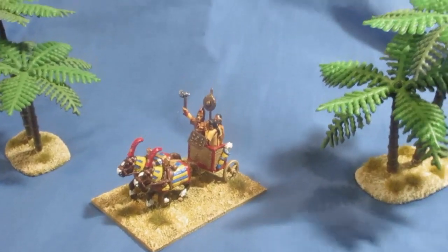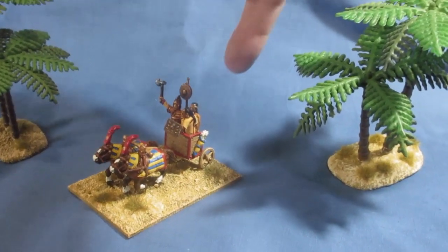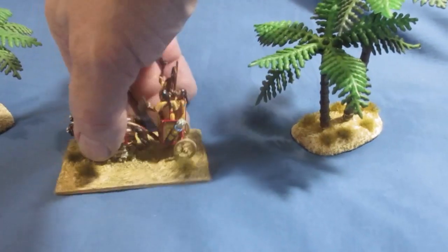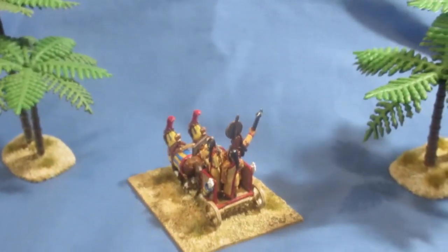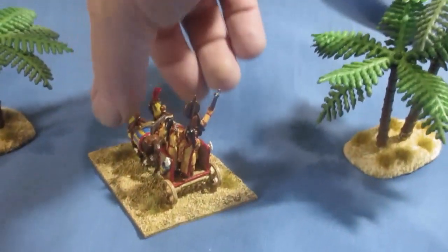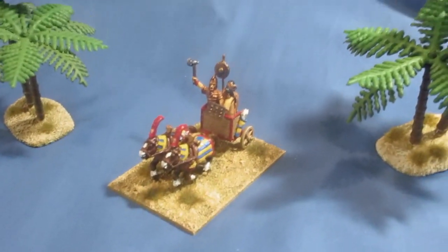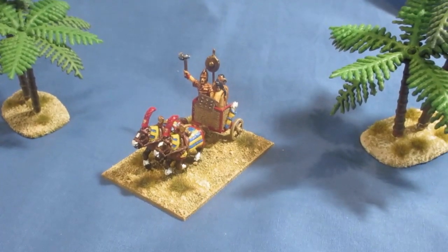What we've got, as I said before, we've got the officer figure or command or general figure with an axe, standard bearer with a sun disc, and a driver carrying a shield. So I'll just turn that around a bit, and then you can see the back. So, yeah, there we go. My Hittite command chariot. So now I need to get on and get some squadrons completed.